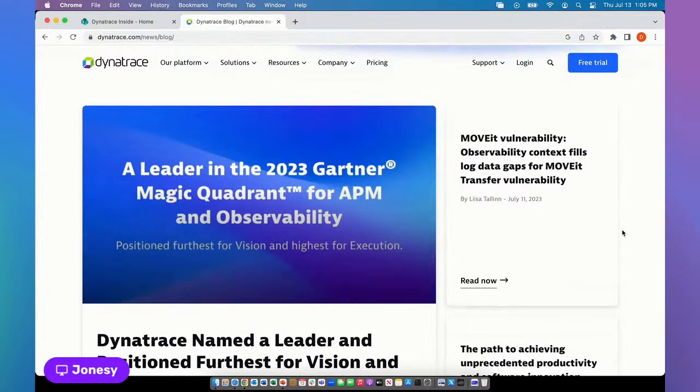And remember, when we talk about observability here at Dynatrace, we're not talking about it only in terms of traditional APM use cases, but also in the context of AppSec use cases. This is a perfect example of how the Dynatrace platform can help you get a better understanding of how that MOVEit vulnerability might be impacting your organization.